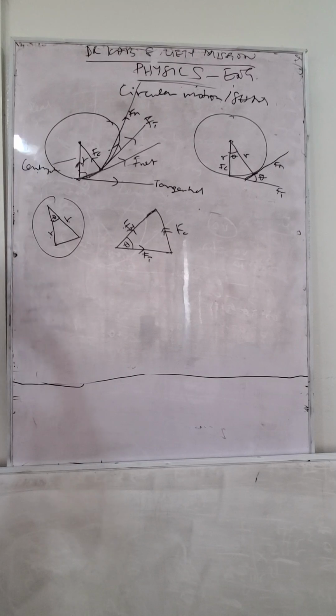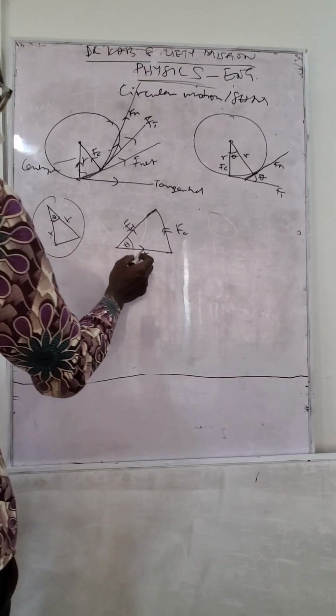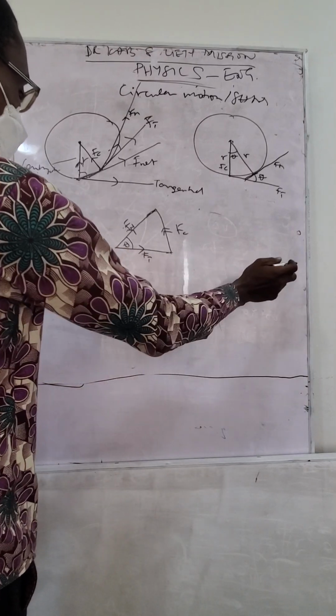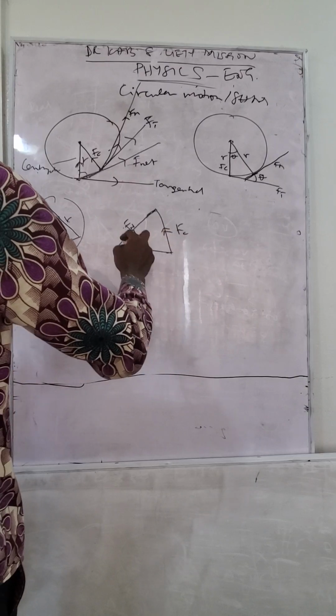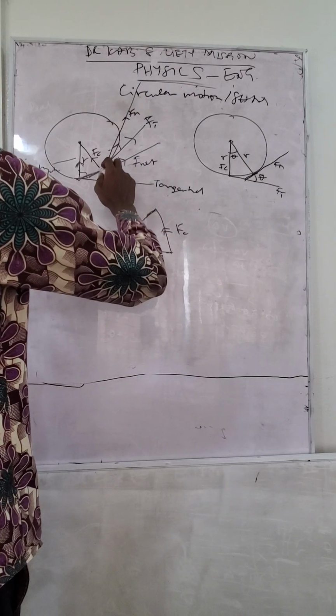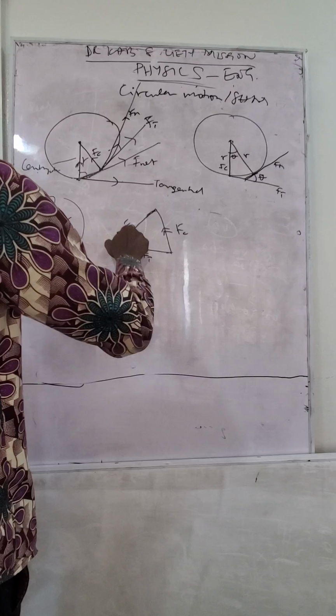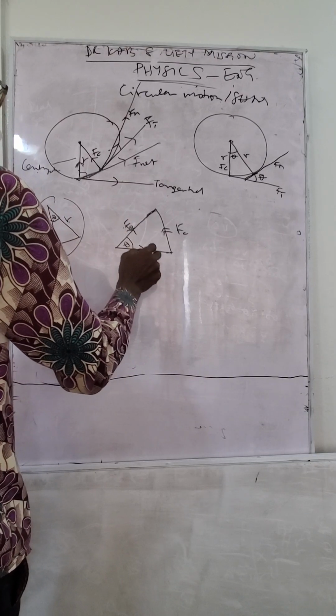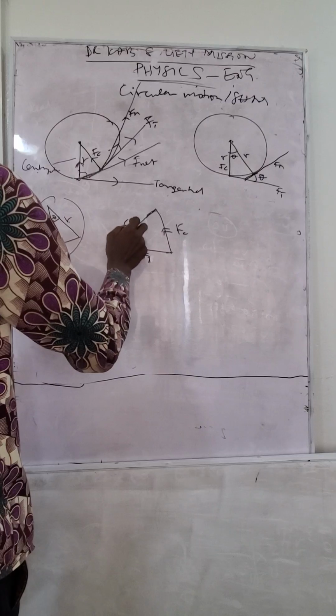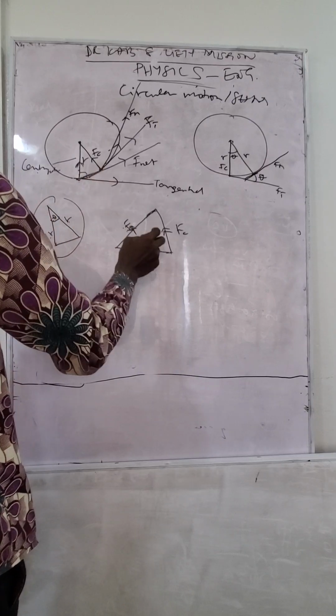The force which is going towards the center, it is being directed towards the center. And the centripetal force we are talking about. So you see the force here, the tangential force, and then this is the change, the final. So this is not F, and this is F2. Sorry, not F2. So let's say F1, F2, because it moves from here to here. We are not looking at that.